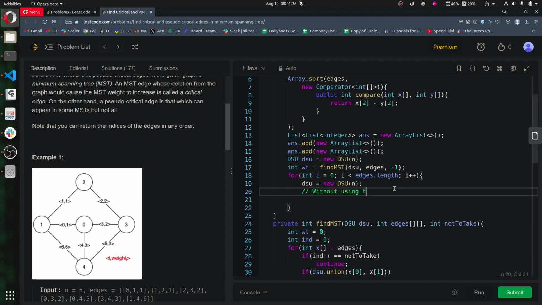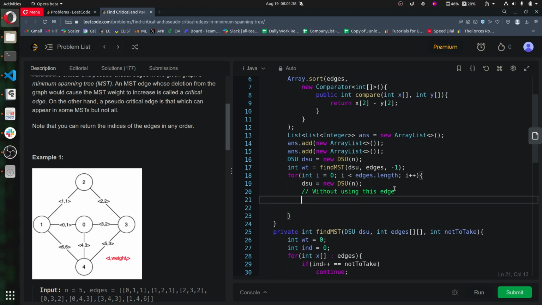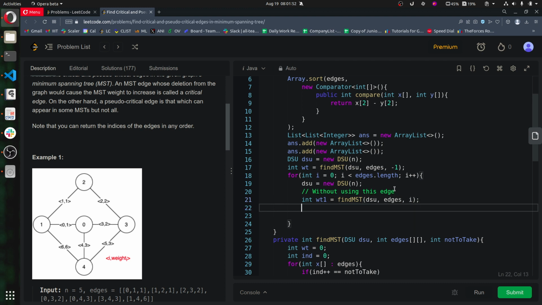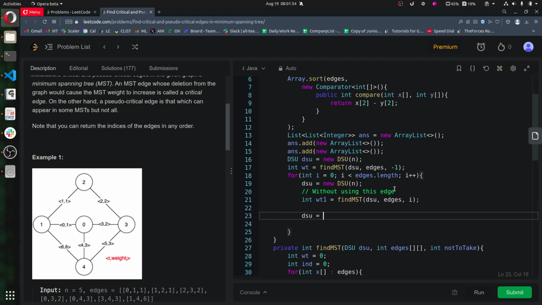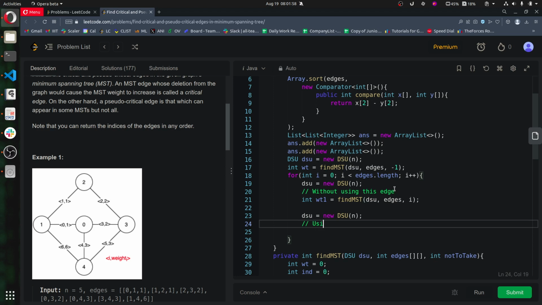So without using this edge, int wt1 equal to findMST with DSU, edges, and i. Again a DSU will be initialized, and now using this edge.